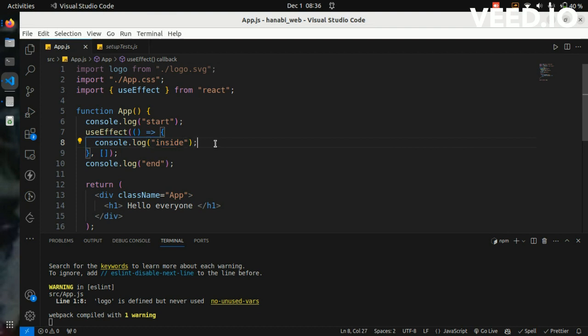useEffect gives us three to four functionalities, so we will see them one by one. First, useEffect gives us a way to take two arguments. One is a callback function, another one is a dependency array. So we are going to see what the callback function is. Once the entire DOM is rendered and useEffect is called, it takes a first argument, which is a callback function.